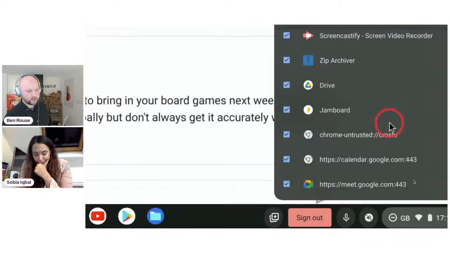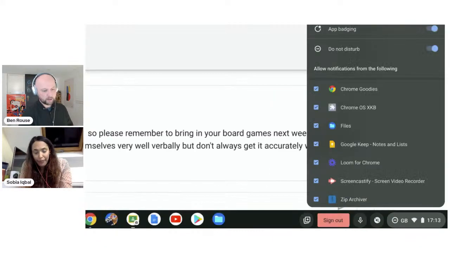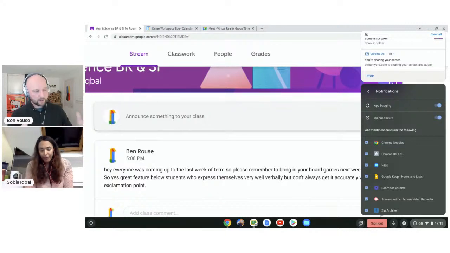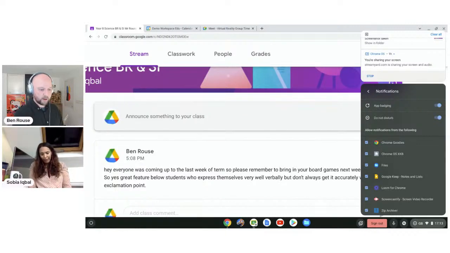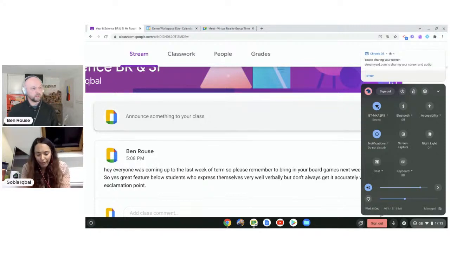So it's a great one for students to be aware of, so they can maintain that focus, stay engaged by not getting pinged and distracted by lots of different tools. And a nice one for when you're teaching as well. If you're teaching from the Chromebook on a teacher device, to not have lots of different things interrupting you. So you can put on a do not disturb like I have, and that will avoid lots of notifications coming up and interrupting your teaching.